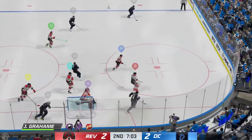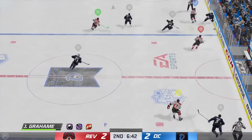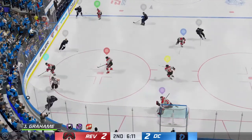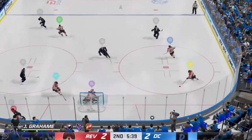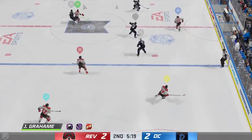Here's a shot. Oh, just wide of the net. It doesn't matter how close it is. If it's not on the net, it can't go in. Scooped up along the wall by O'Brien. Good defensive effort to poke it away. Couldn't complete the play. Way too much congestion blocks that. Toronto's going to play the puck from behind the cage, trying to clear from the defensive zone.